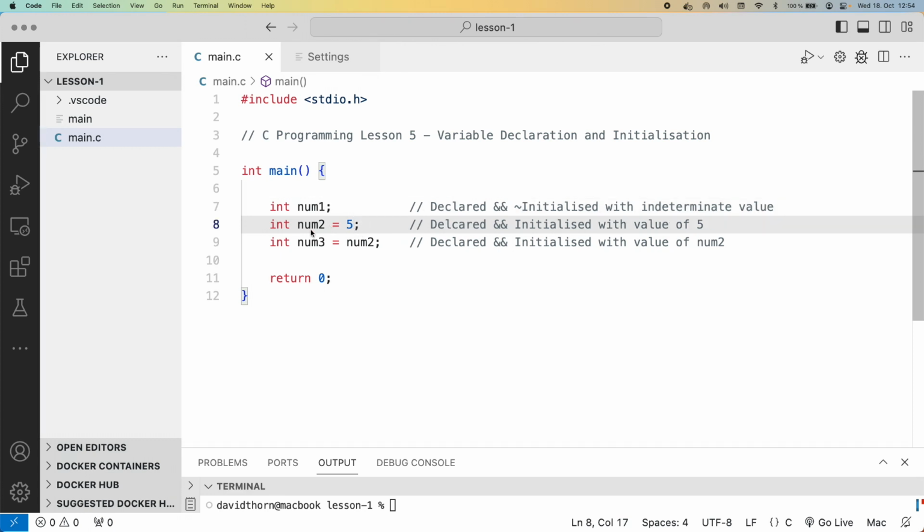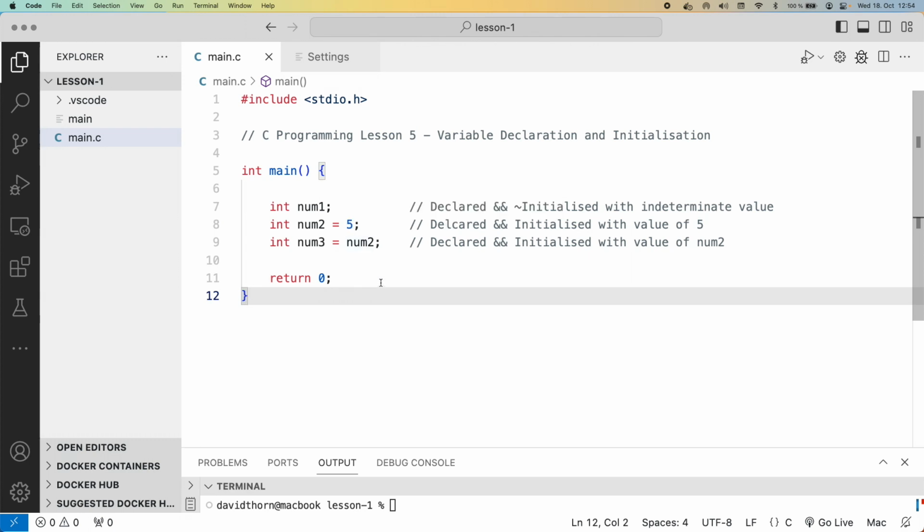Now, let's look at the next example. We have int, in this sense, is the data type. And then we have the identifier. So the variable's identifier is num2. We're using the equal sign or the assignment operator, and we are assigning this variable with the identifier of num2 with the value of this expression.